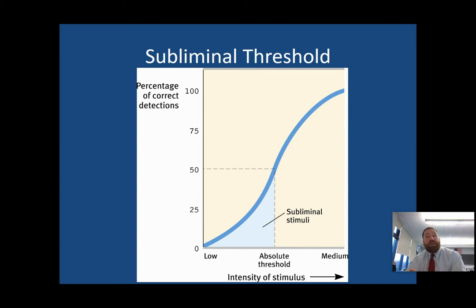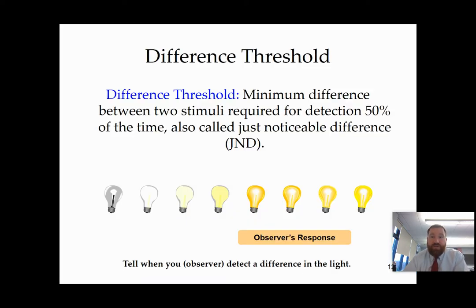All right, now there's another type of threshold. So we've talked about absolute threshold, which is the average amount of stimuli needed for something to be detected by one of our bodily senses. Subliminal thresholds, right? The stuff that's there that's below the absolute threshold. But there is something called the difference threshold. And the difference threshold is basically, when do you notice that something looks different?